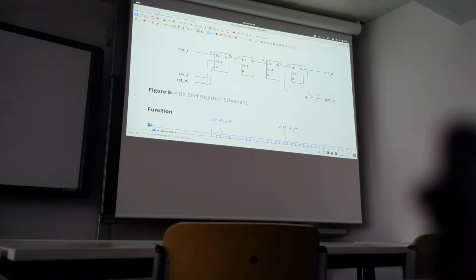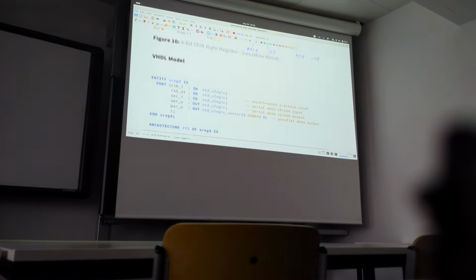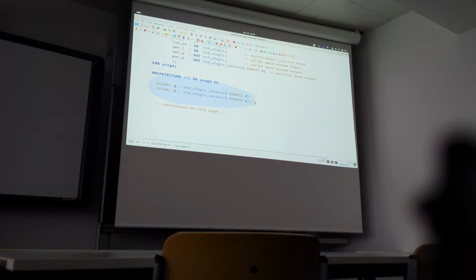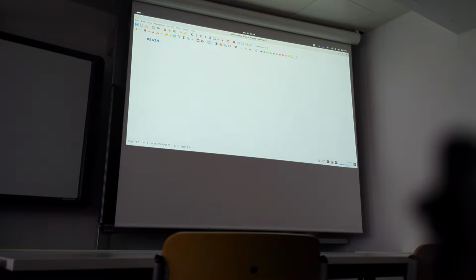In the schematic above, I used D and Q for inputs and outputs as usual for the flip-flops. Therefore, I declared these internal signals D and Q also as 4-bit vectors. And we can easily, after begin, just write our first approach on how to write our next state logic or state register.